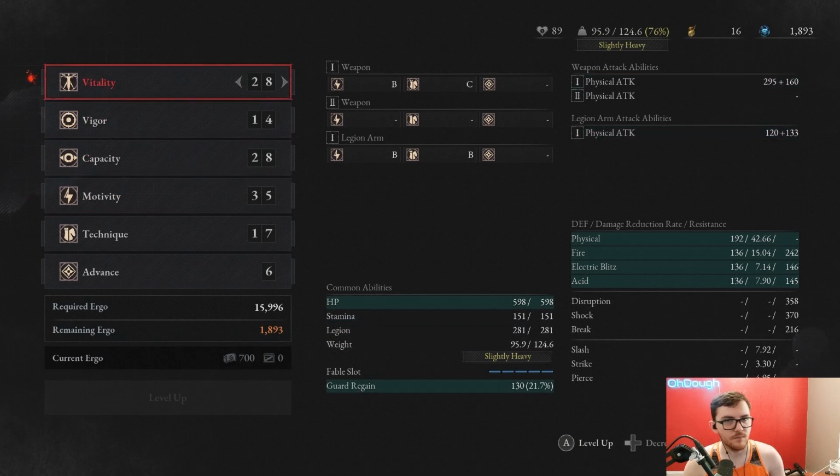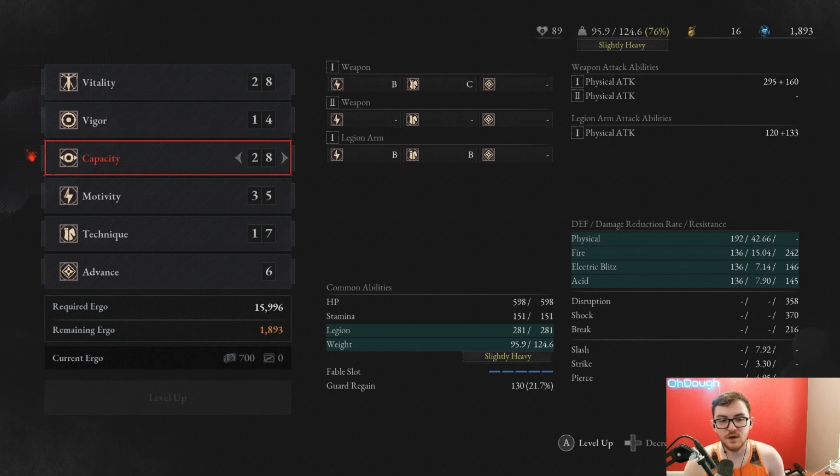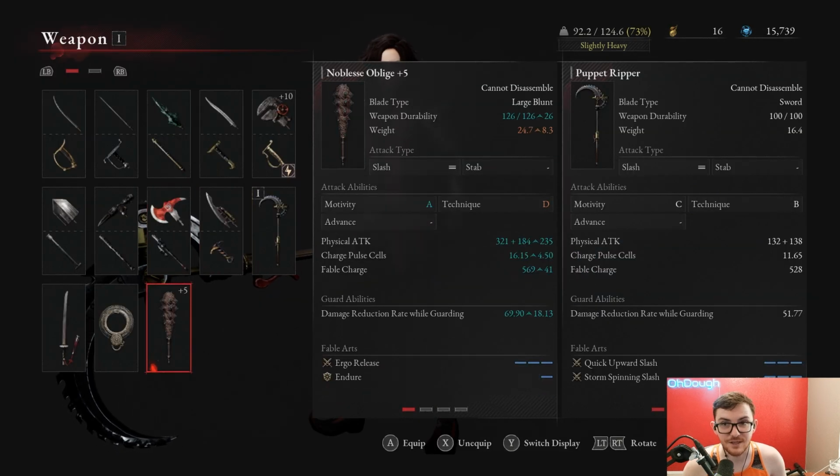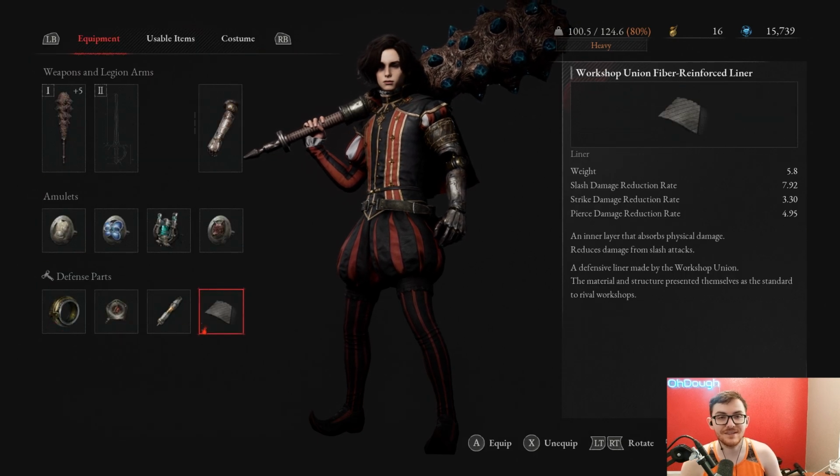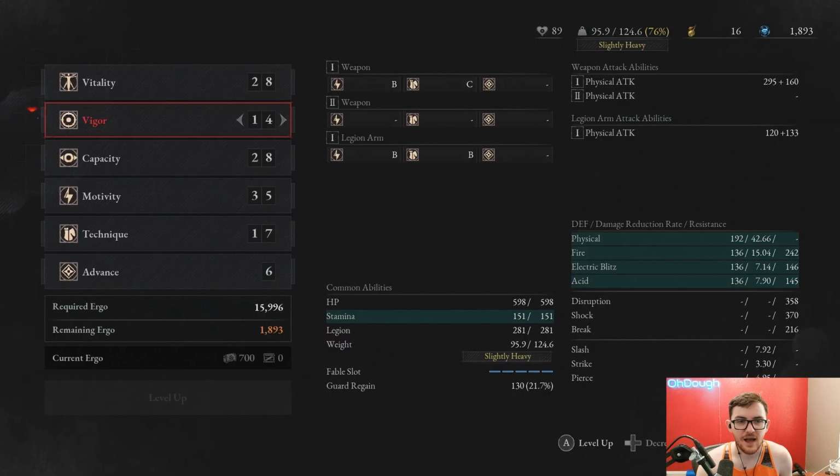So vitality, more HP, money. Capacity, more weight carrying capacity. You're gonna need this. The wrench is heavy and everything else is heavy too. Things get so heavy in this game, you're gonna need capacity. I did spec in a vigor a little bit. I don't notice a big difference.